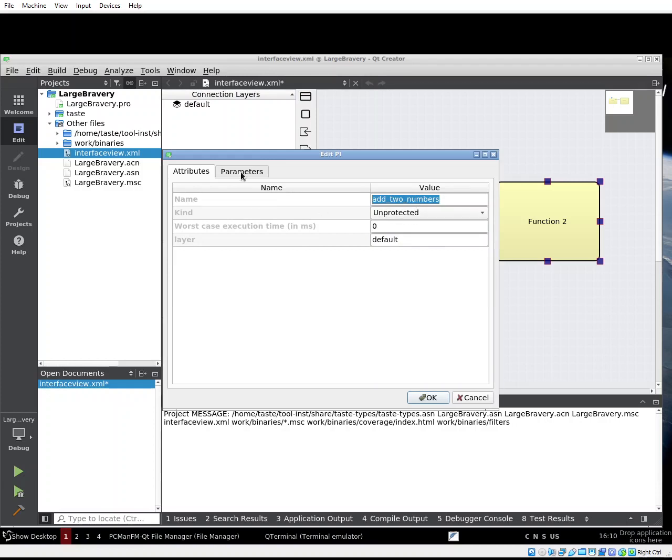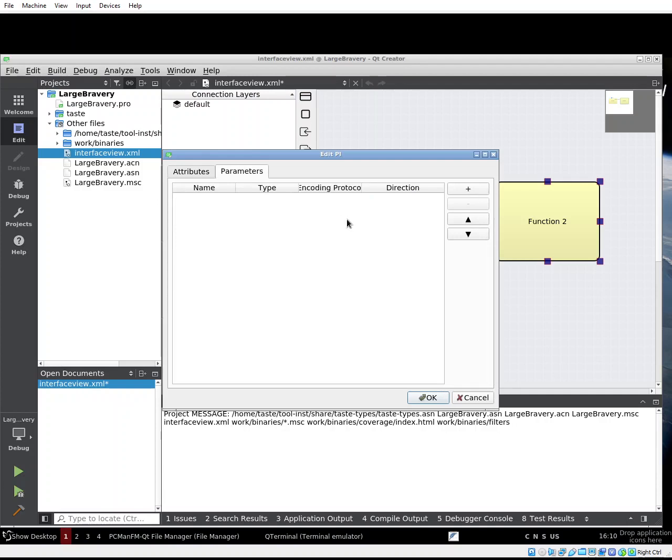And of course, since we want to add two numbers, we need to have input parameters. So I'll just use two of them, P1 and P2. You can see that both of them are in direction in, so they're input parameters, and we will be creating an output parameter. Now, obviously, whenever we're talking about parameters of interfaces, there's the necessary concept of what type are my parameters.